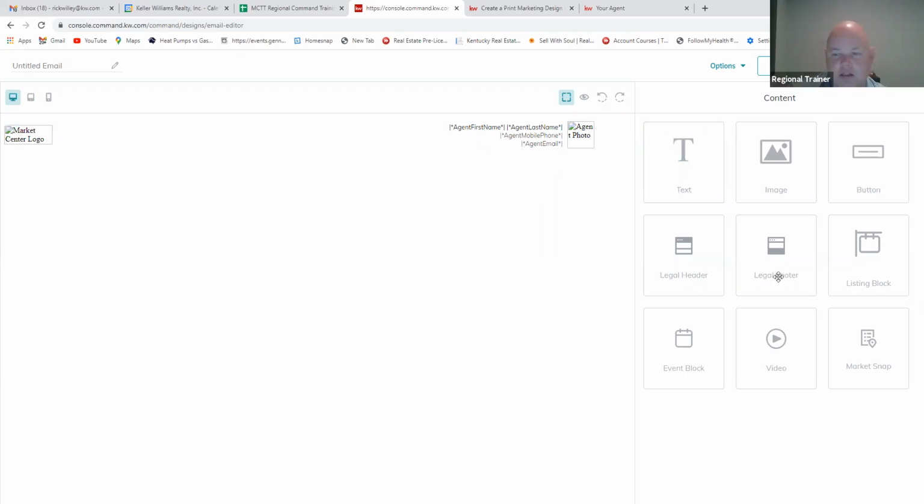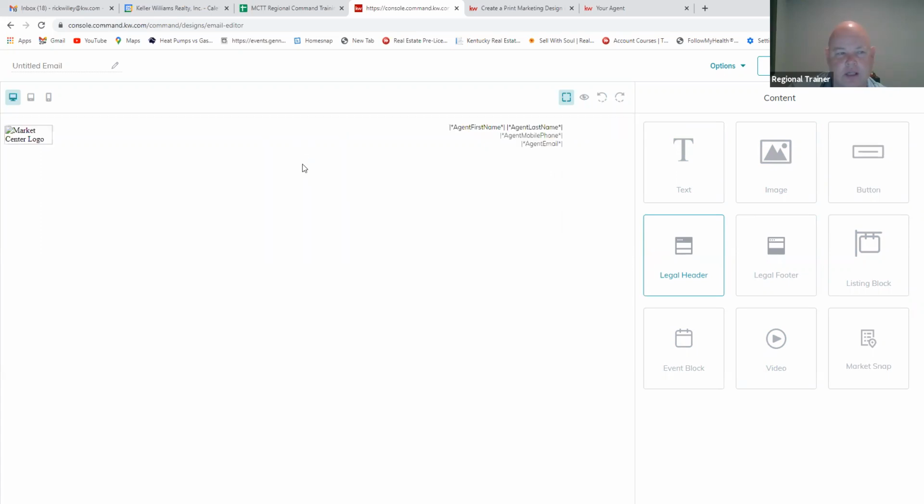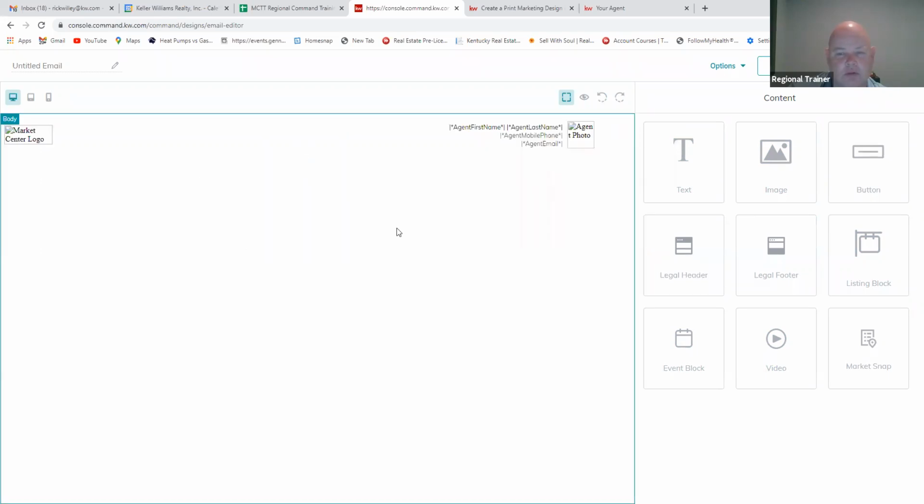Over to the right, these are pre-formatted. So if I take that out, I'm going to undo that. These widgets over here, I can just simply click, like the legal headers right here. I click that and hold my mouse and then just drag it and let go of that, and it'll drop it in there for me. So it has that built in. That's part of that. Right. It's already formatted that way. I didn't have to do it. You didn't have to put that in.